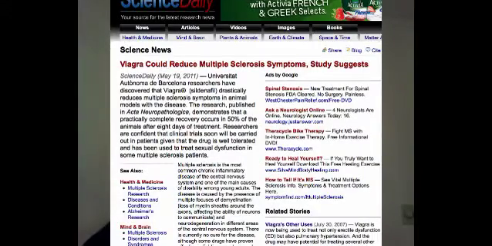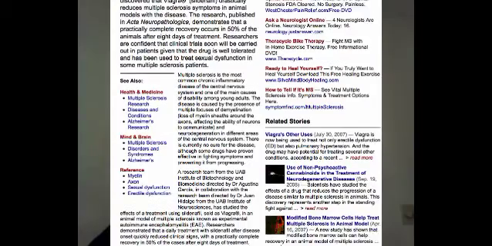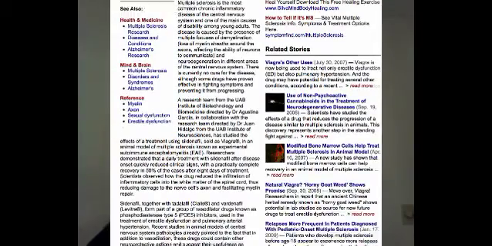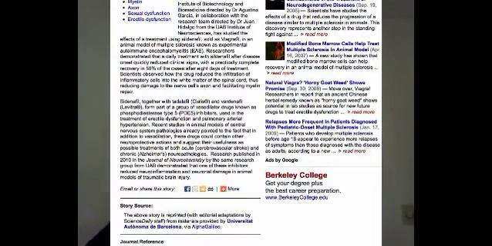Although there is no known cure to the disease, there are many options for treatment available to people suffering from MS. However, one recent study that I came across, and I thought you guys would find interesting, involves a research team from Barcelona who recently ran an experiment with animals exposed to MS. They administered doses of sildenafil, also known as Viagra, to the mass media. Through observation, it became clear that 50% of the animals showed almost complete recovery from their symptoms of MS.